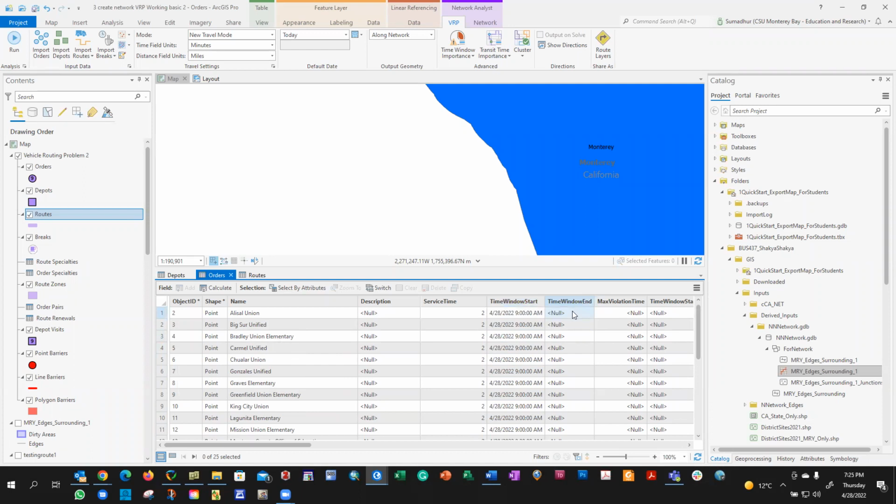Okay, now for the time window end, let's say they all shut down around 5 or 6 p.m. Let's pick 4 p.m. And I'm going to do the same thing for all of them. Oh, I forgot to hit enter. Okay, it seems F2 is also working.